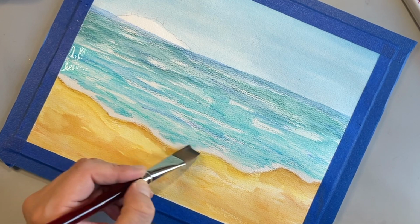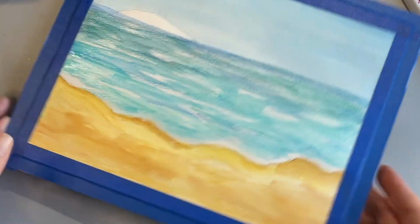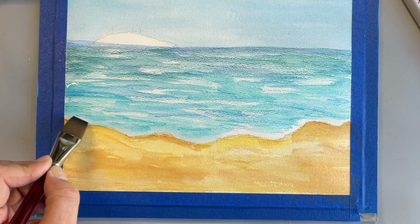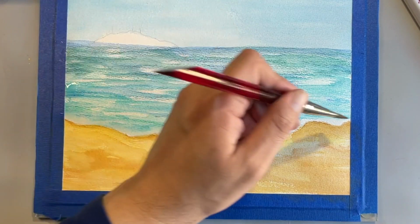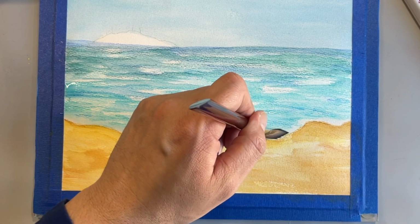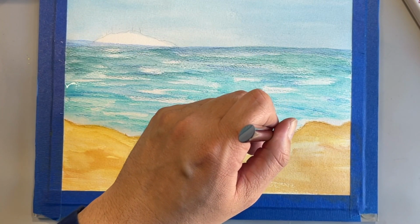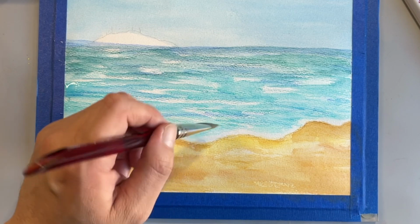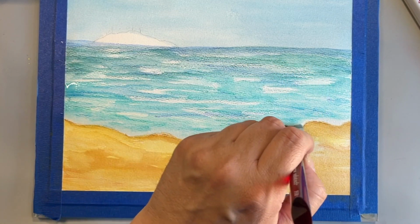So sad. So I'm going to use a little water here just to kind of bring this down a little closer. But you can see I'm not going completely dark. I just want to blend it a little bit. And you see that straight edge really helps you get around these curves, believe it or not. You see how I'm moving the brush to work around these round areas, the shoreline.